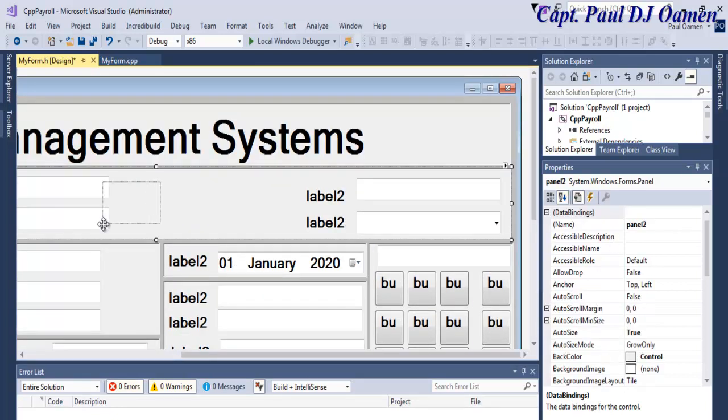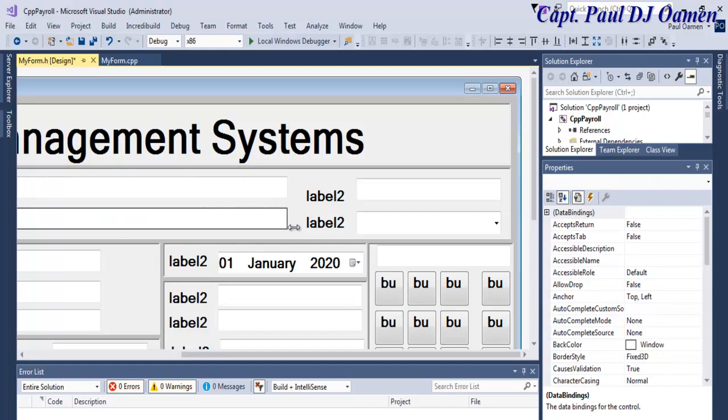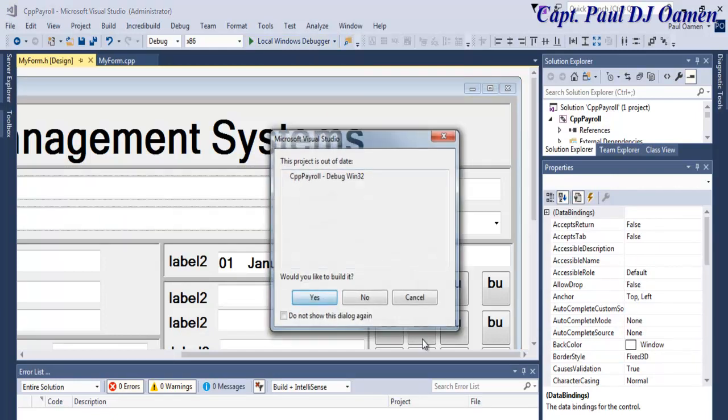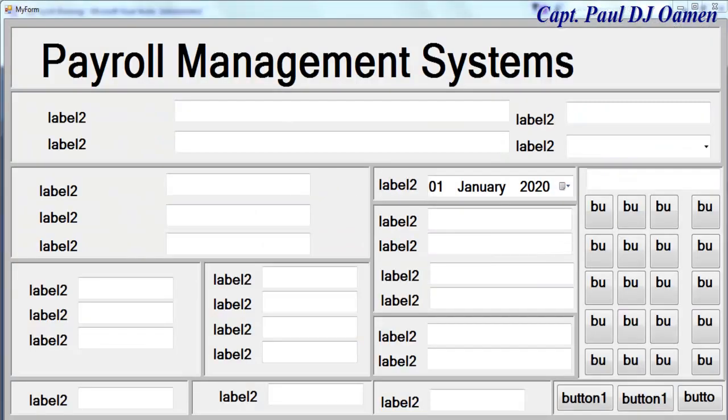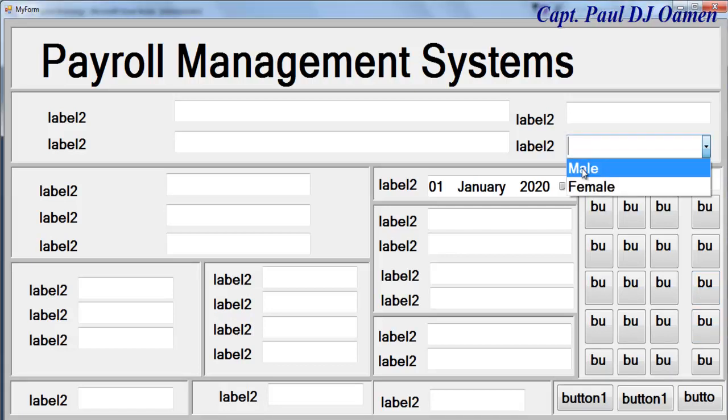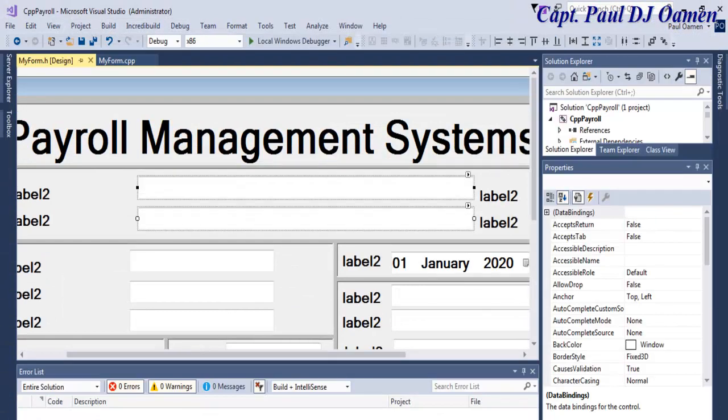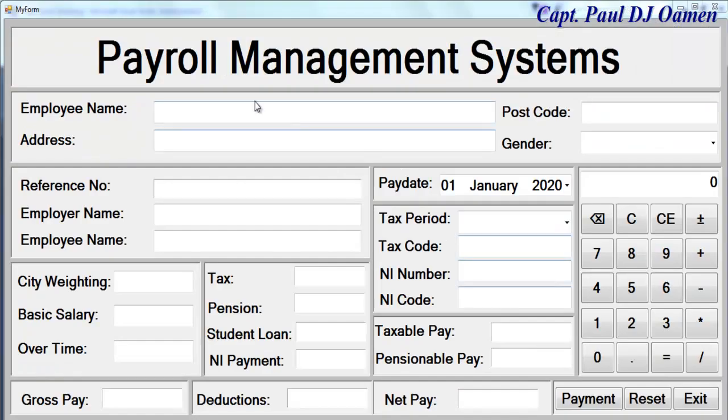There. So what I'm going to do now is just to speed up the whole process of naming. But let me just run it so that you guys see how it looks like. This is how it all looks like. It's not looking that beautiful yet. So what I'm going to do is I'm just going to tidy up things and get back to you guys. Close that. Okay guys, this is how the whole system looks like. Of course there's nothing happening right now.